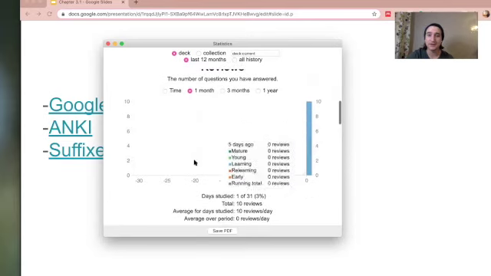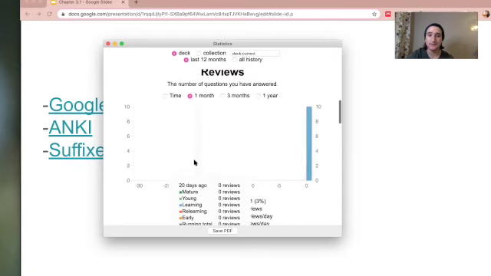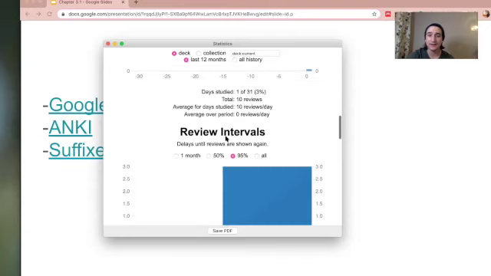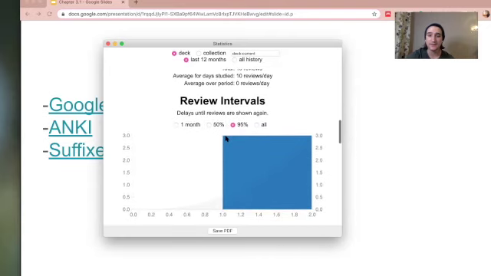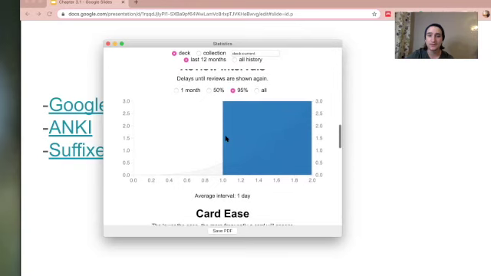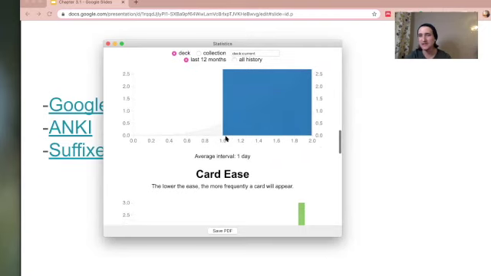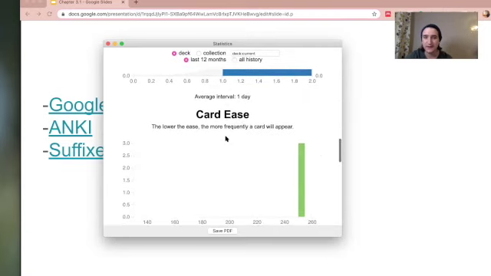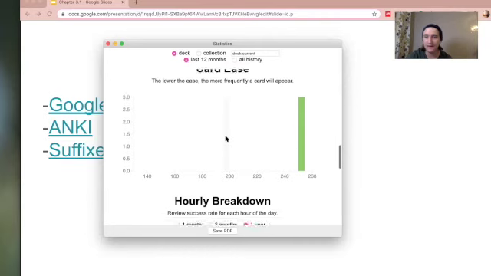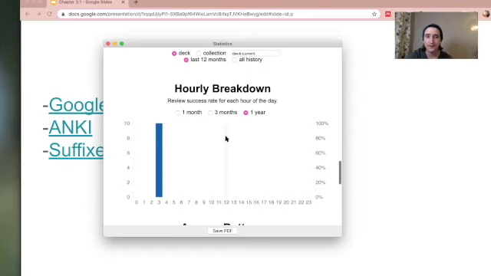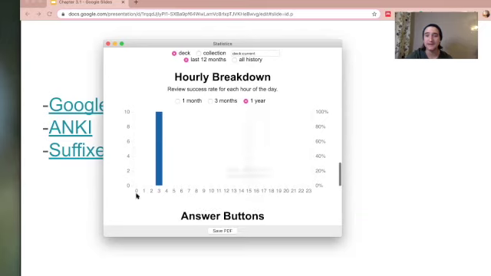Reviews, this is just giving you stats in the last month. You can change that if you like. Reviews interval. You can also review if you want. It's not necessary. It's just under options if you do want to do it. I'm not going to require that. I do find it useful if I have a test the next day and I need to make sure I know some vocabulary though. I would recommend it if you have something that you really need to learn a lot of information fast for.